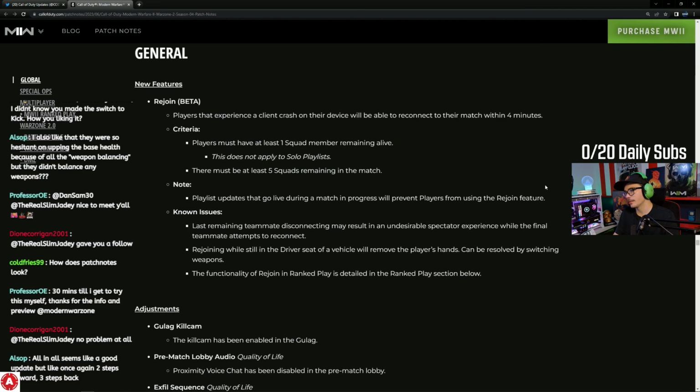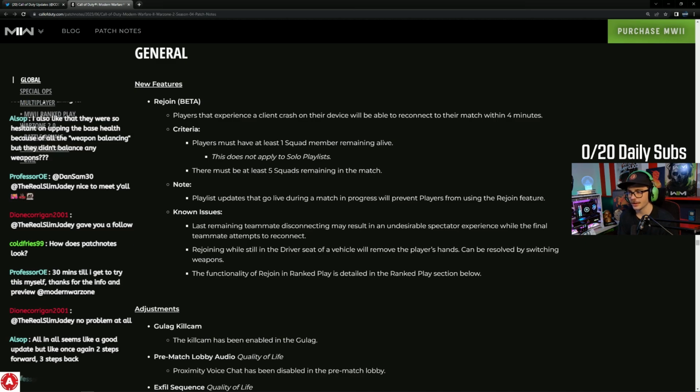Another huge feature coming to Warzone Season 4 that, I mean, I don't even think anybody ever thought we'd really get to this point. But there is a rejoin feature coming in beta. So here's everything you need to know about the rejoin feature. Players that experience a client crash on their device will be able to reconnect to their match within 4 minutes. So you have 4 minutes to get back in the game and try to reconnect.